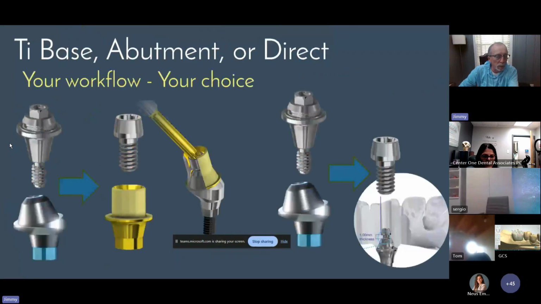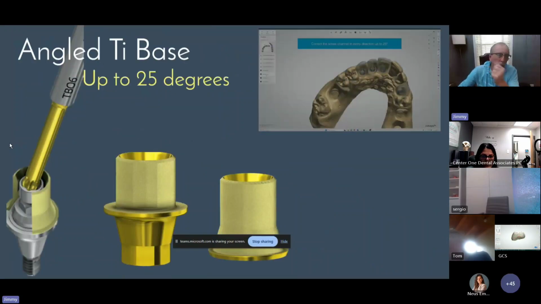And we can talk about this, right? The one on the right would be direct. There's more of that being done where we're screwing directly to a tie base instead of having a metal cylinder or a tie base up inside that restoration. And they have a really cool screw for that too. So the angle tie base, as I was calling it here, the brand name is called Angle Base. It's very cool. It has that same zirconium nitride coating, lots of anti-rotation. Of course, they make it in a one piece to go directly engaged into hex, and one that goes over a multi-unit abutment for the non-rotation cases.